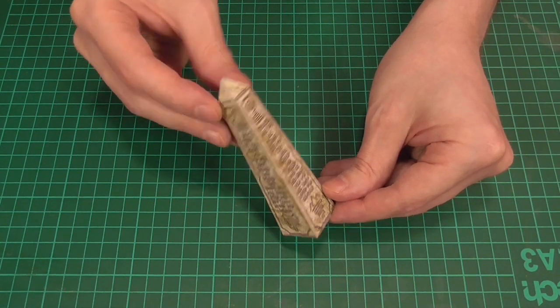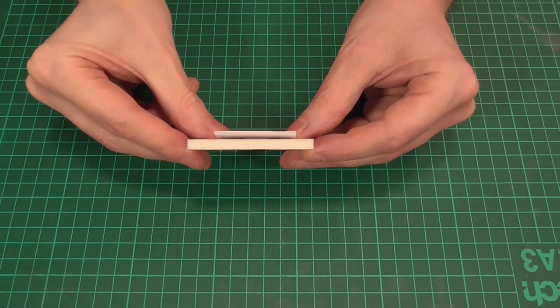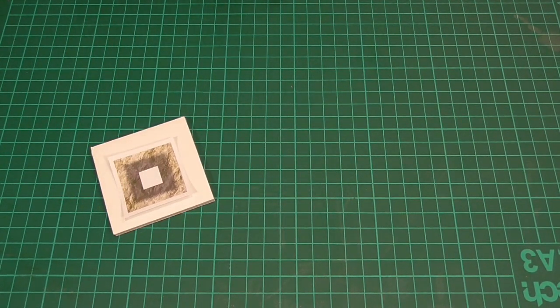Though we are going to make a base for this so we'll do that next. Okay then, so for that base we'll first glue one of the square shapes to some foam core or similar and when that's dry we'll cut it to size.